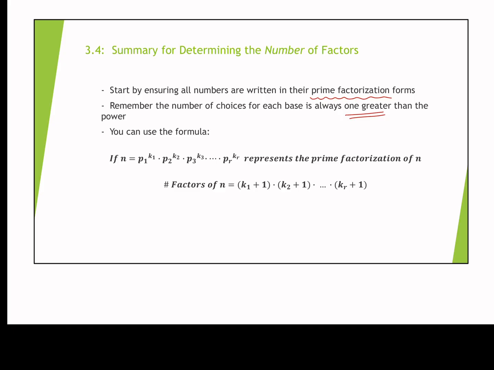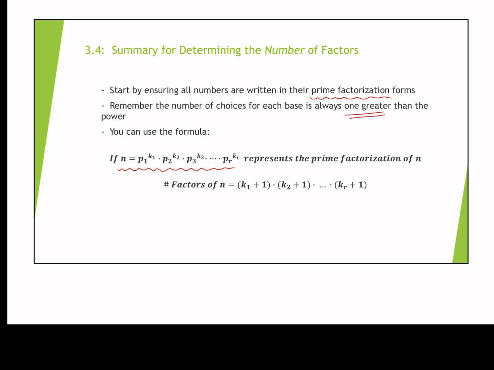And again, we want to remind you that that's so that we can include, for example, a power of 0 for any given base. So if we have the prime factored form for a given whole number, and we're writing that prime factored form in a way that's familiar, we've seen this multiple times now already, where you have every prime base raised to the power that it corresponds to. So if P1 is your first prime base, K1 is the power that applies to it.